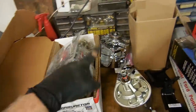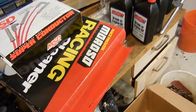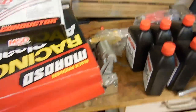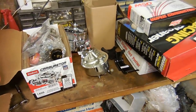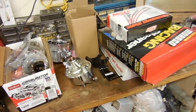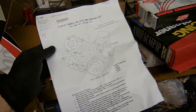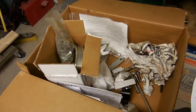So the rest of the serpentine belt system, brand new carburetor, brand new chrome alternator, brand new chrome power steering pump, brand new wiper motor, spark plug wires, distributor, breaking oil, a new starter - all kinds of stuff. It should make this install go fairly quickly. I've never actually installed one of these, so we'll see how that goes. Supposedly all the parts are in the box, hopefully I'm not missing anything.